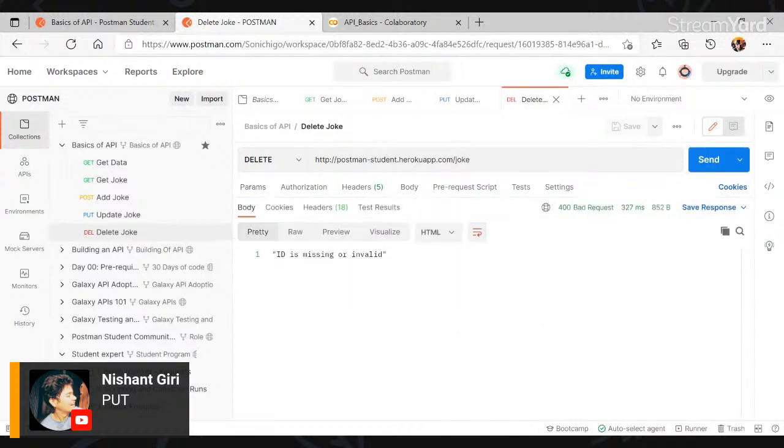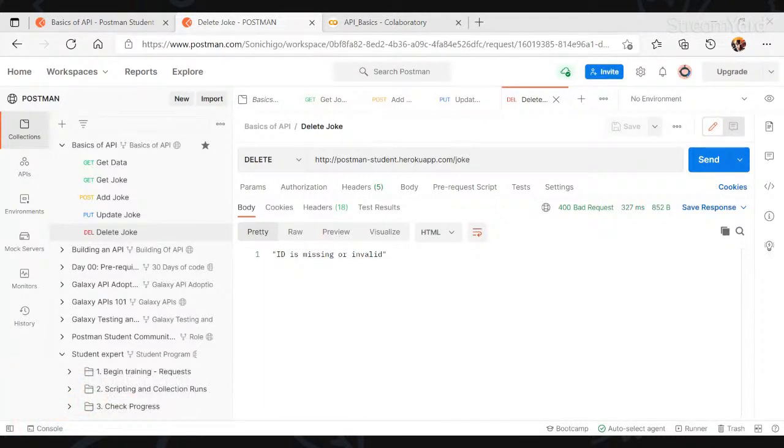It says ID is missing or invalid. Can anyone say why? Why is it saying that? It doesn't need to know, it could just flush out everything, but it's not doing that. Why is that?